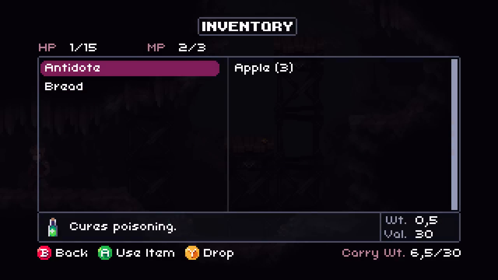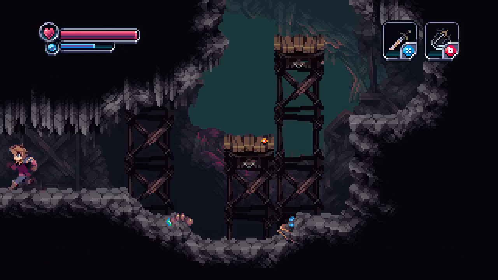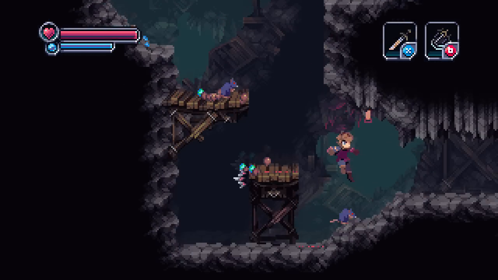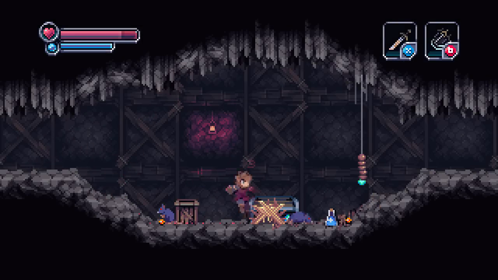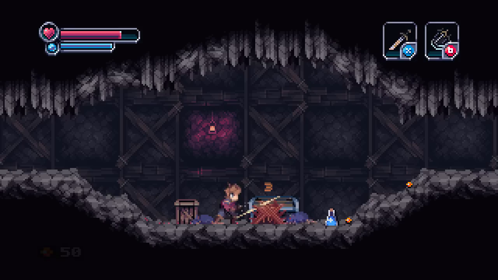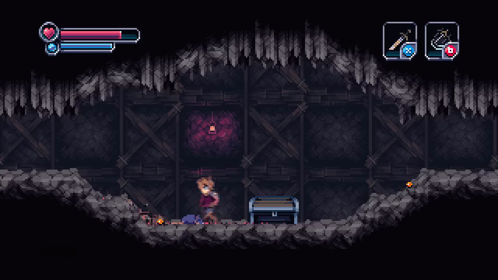Well, I guess I can show you guys this. If you're low on health, just come here, eat some bread. Items are quite good. In that sense, I'm going to try to avoid most enemies. Also, you do level up. I don't know if I'm going to level up so soon, but we'll see. I'll try to go as far as I can.